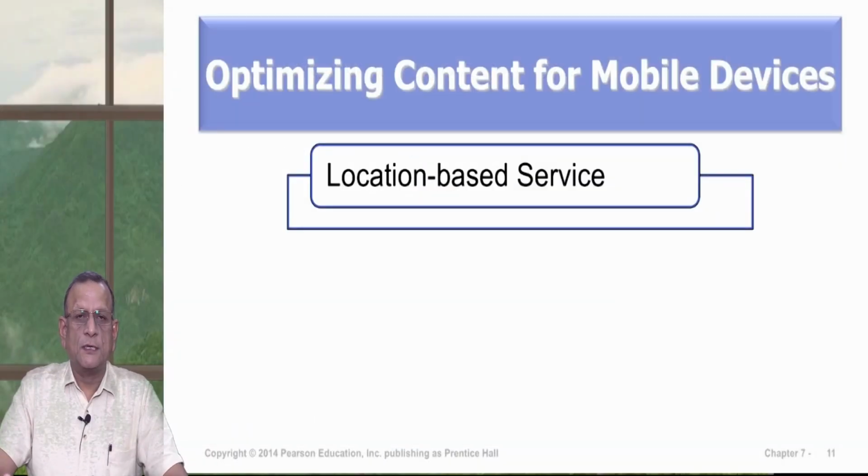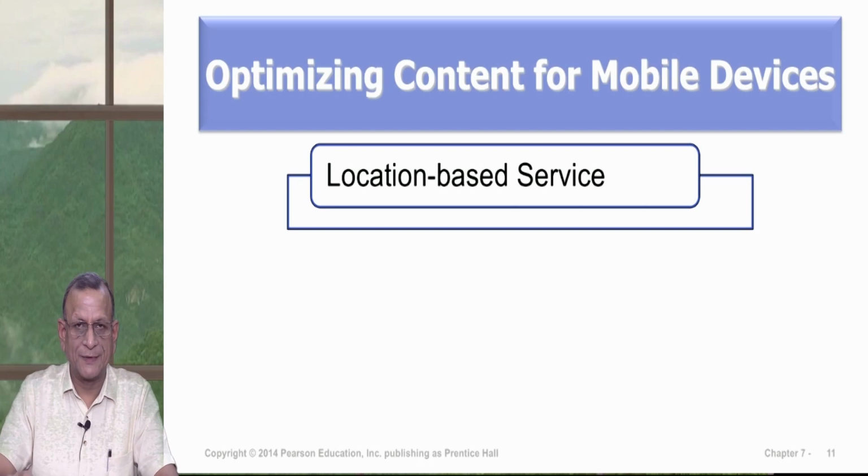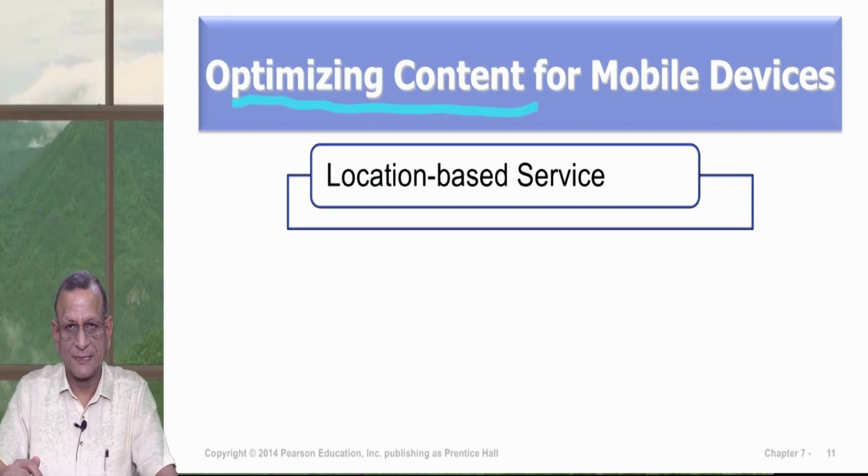After listening to this insightful lecture by Ravi, let's understand how we can optimize content for mobile devices. We have already talked a lot about mobile devices and the way in which we should create content for them. This time we are going to know more about optimizing content for mobile devices.